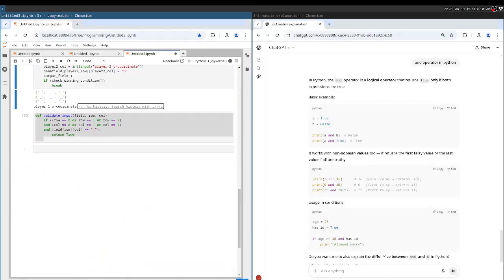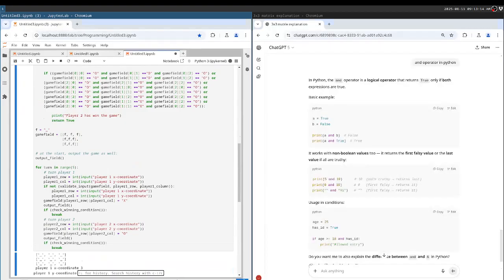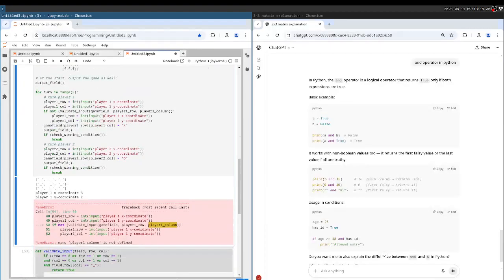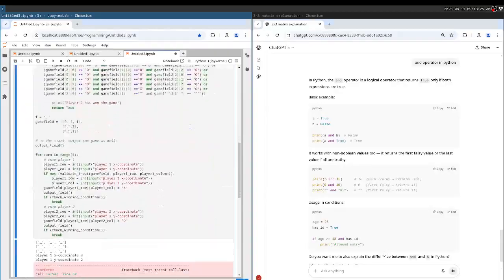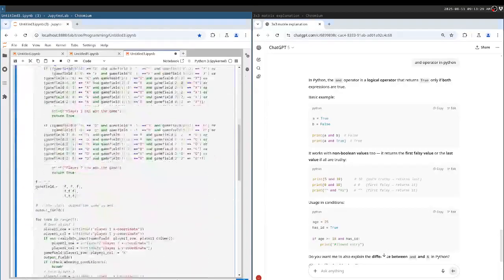I will evaluate this. So let's do a false input and player 1 column is not defined. Okay. Let's see. I did a mistake here.